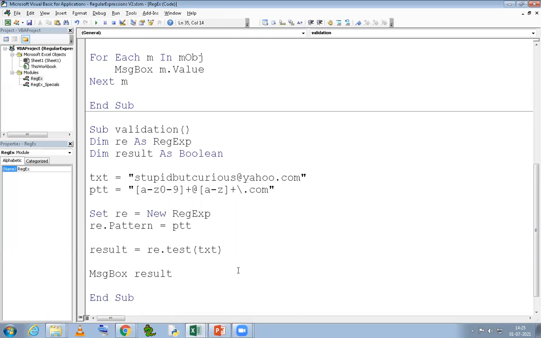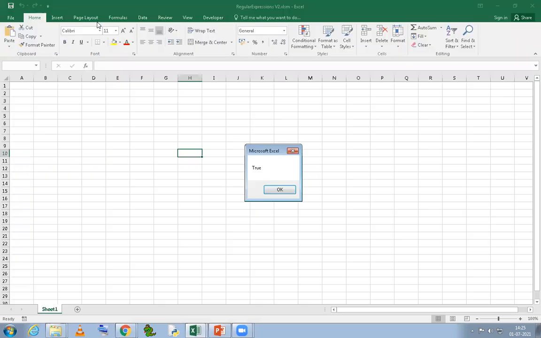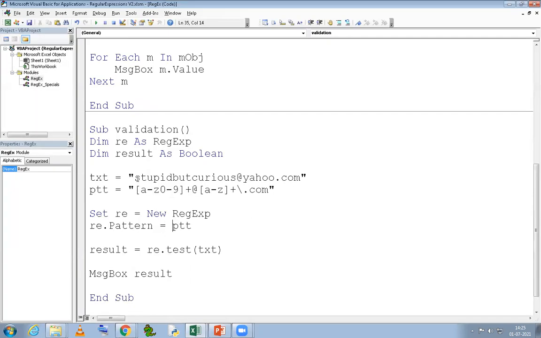Now if I take my cursor here and run it, it says true, right? Why? Because this actually matches with a pattern. So this value satisfies this pattern. What if I add some more values here? Is it going to match? Yes, it is, because here I have not said any specific size.